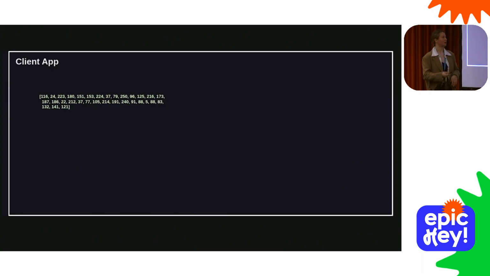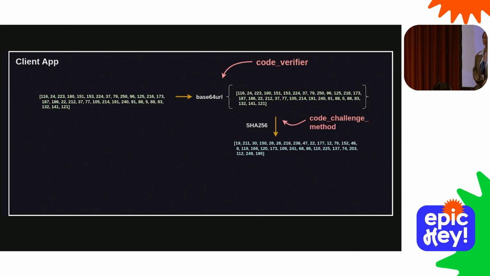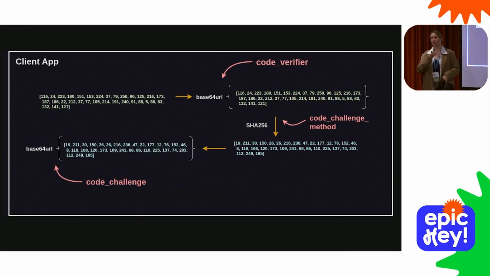And how is it performed? First of all, on the client side of the application, we generate a 32-byte sequence number, which is an output of a random number generator. It's crucial to make sure this value is kept secret, and it's hard to predict. It's a core part of this flow. After that, it gets base64 encoded, and we receive the so-called code verifier, which is then hashed using a code challenge method. I would say in 80% of cases that would be SHA-256, the most popular option. Then this new sequence gets base64 encoded again. Boom, we receive the code challenge value. So now we have three new values, and we're going to use them when making requests.